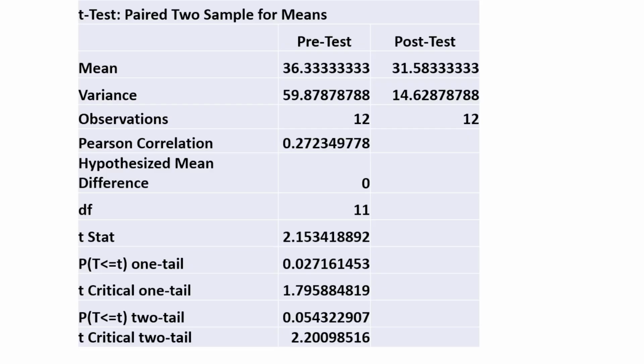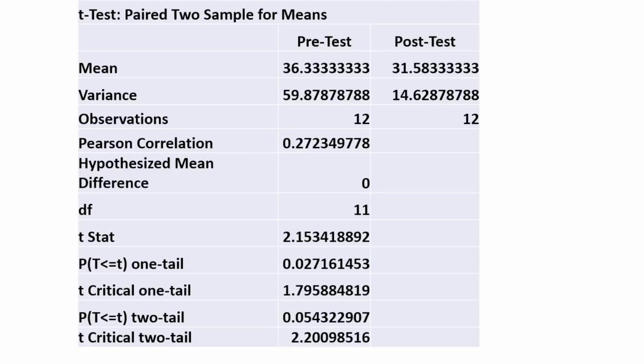Then probability value for one tail, t critical for one tail, probability for two tail, and t critical for two tail are given. We are going to check our null hypothesis, so we have to see t critical two tail and p two tail.